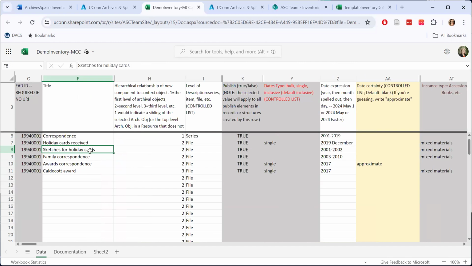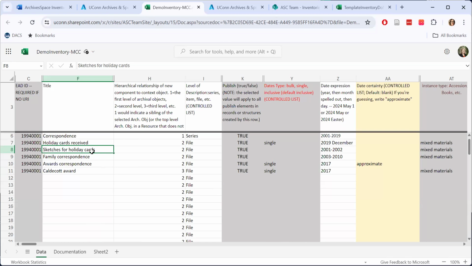A good guidance to give students is that it's great to start by transcribing folder titles. That tells you a lot. But if you look at that transcription and you're not sure what it means, it's good to just open the folder, give it a little bit more explanation as necessary. Okay, so you've reviewed their work, you feel good about it. If there are a lot of mistakes or a lot of things that need more work, send it back to the student. Have them augment this. You can do that as many times as you need.